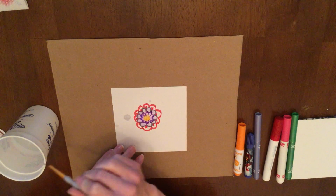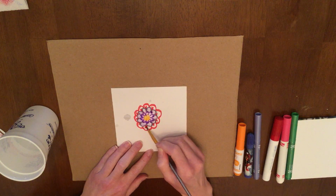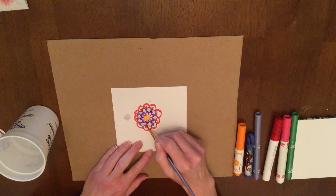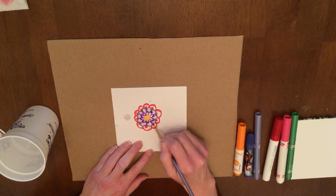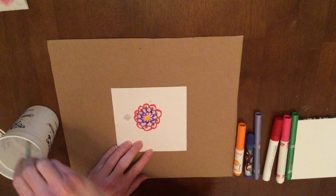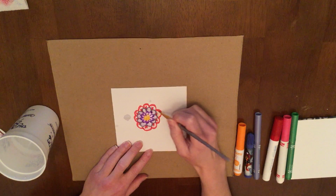This part you'll probably want to be pretty careful because if you get too much water towards the center, it could bleed into the previous petals. I want the color to go outside. This marker is just showing up very faintly, but it's still changing the color of my paper, which is what I want to have happen.